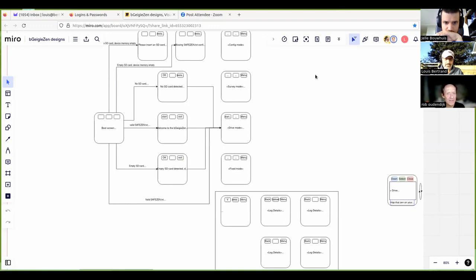Could we have an icon that, if it writes to the SD card, shows for example a red icon, and if it's reading, a green icon, so you can see that the data goes to the SD card? Yeah, that's possible. An activity light. That will be very useful, because on the bGeigieZen Nano, you could just see the on and off of the OpenLog. Oh yeah, the little pulse on the OpenLog. Also network status.